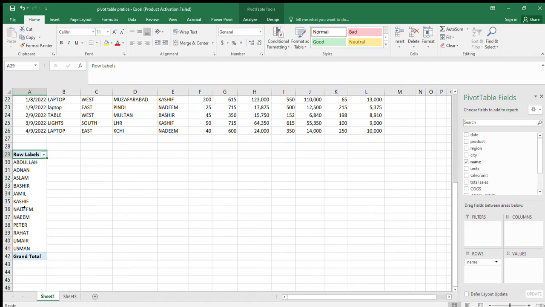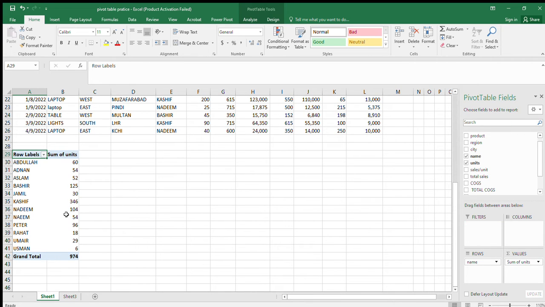Now the next step, I am going to take the unit sales, units sold by each person. I would click on the units and drag it into the sum values. It brought here all the units sold by each person. Let me give you an example.